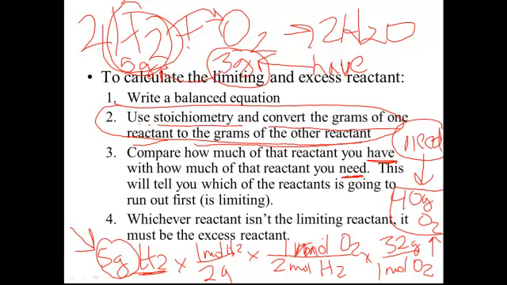And so in this case, we can now say with surety that oxygen, that O2, is the limiting reactant. And so if oxygen is the limiting reactant, then step number 4, hydrogen must be the excess reactant. Okay? Now, that's it. To figure out which reactant is the limiting reactant, that's all that you've got to do.